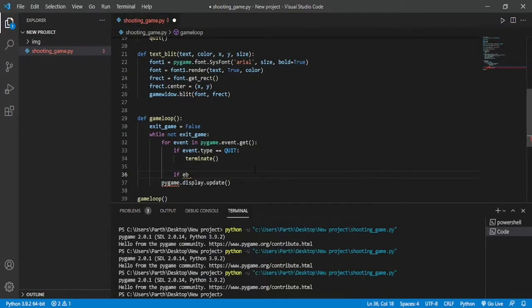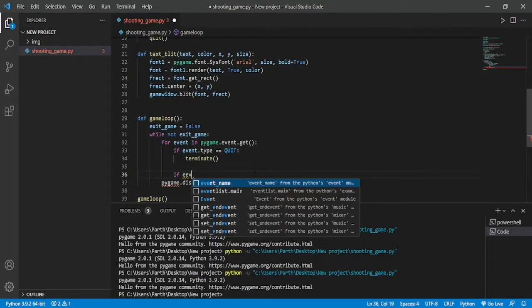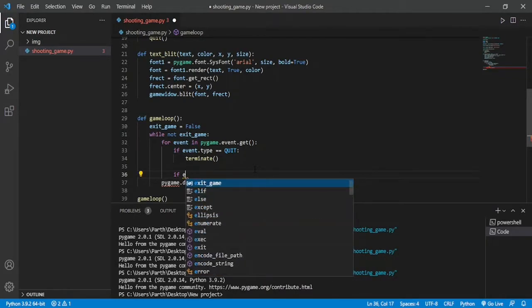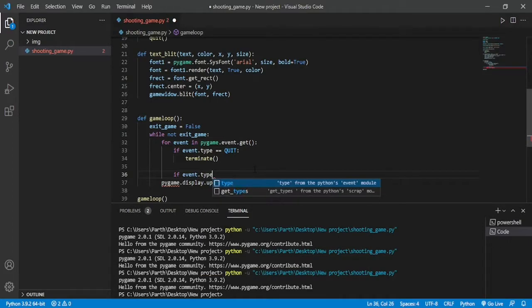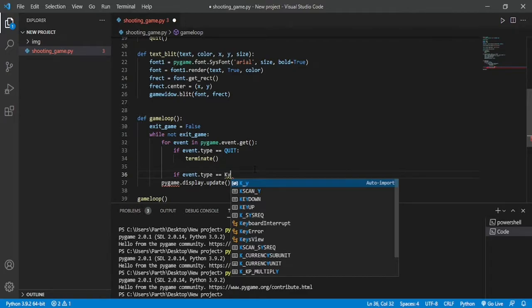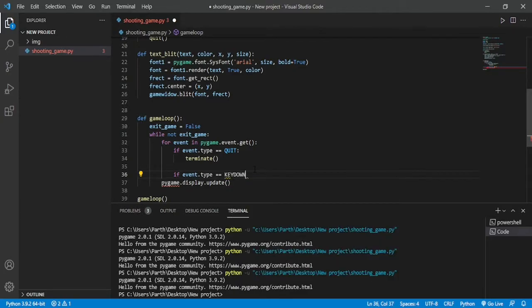If event.type is equal to KEYDOWN, we are going to use the word KEYDOWN when somebody is pressing some key, right? And we also need to know which key it is.